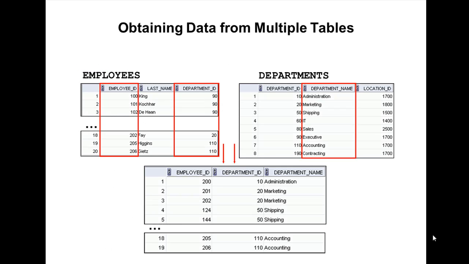Let's look at an example. In the employees table, employee ID is a primary key and department ID is a foreign key. In the departments table, department ID is the primary key and department name is a unique key. If I want to retrieve employee name, employee ID, and department name — since department name is not in the employees table but in the departments table — I have to use join conditions.